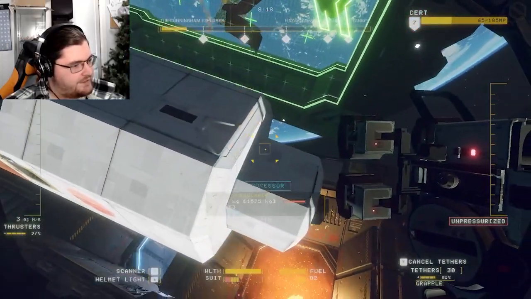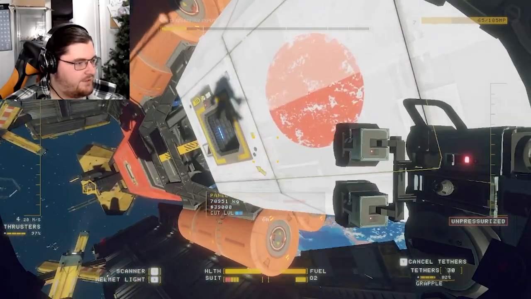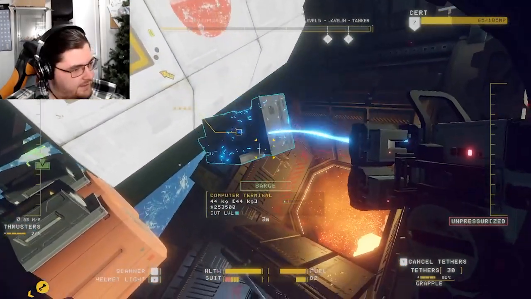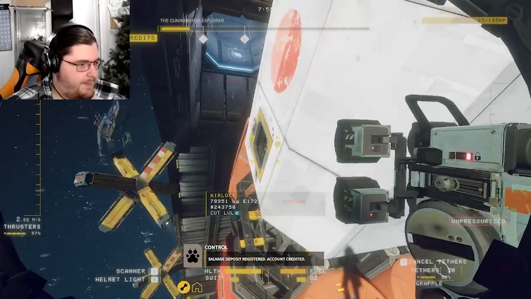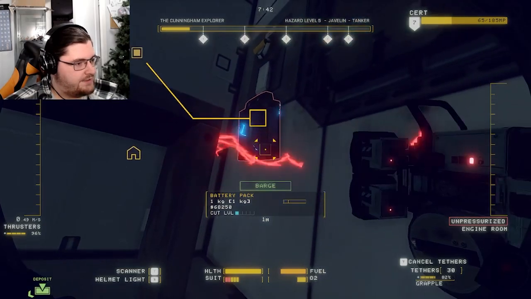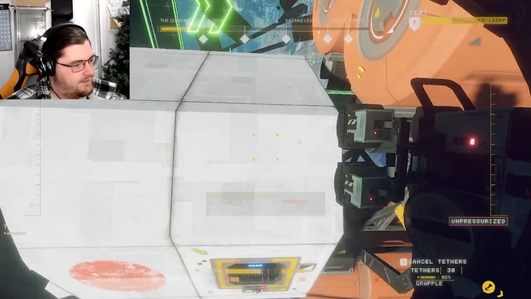There's a riskier approach to doing stuff like this, and I don't always like to do it. But I think I forced my own hand with what I just did here. Oh wait, never mind. This might be able to work. Hey, okay. Never mind. I think we're fine. Salvage deposit registered. Account credited. Anything else that we have to worry about flying away? No. Oh, yes. Get this power bank. Alright, send that in.